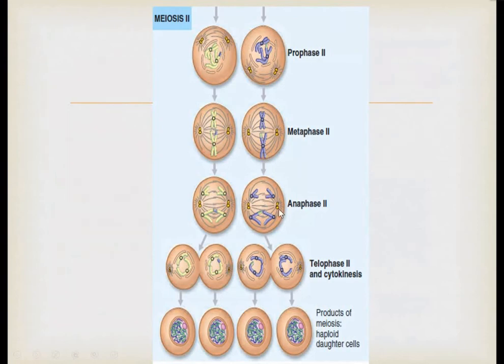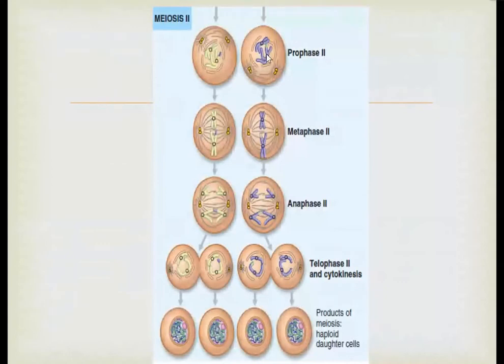Now in the case of the anaphase, this anaphase 2 is similar to that of the anaphase of mitosis. Over here, the centromere is dividing. So the half of a chromatid, the half chromatid of the chromosome will enter into one pole and another will enter into the other, and finally we'll have two different cells, and this will have the same number of chromosomes as that of the parent cell in the case of meiosis 2.